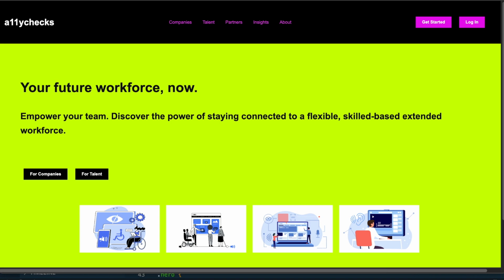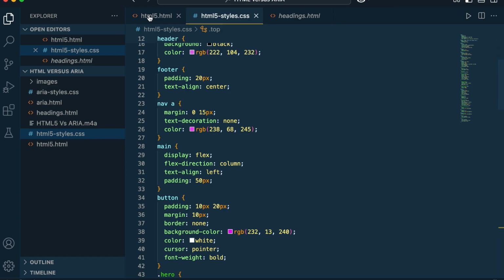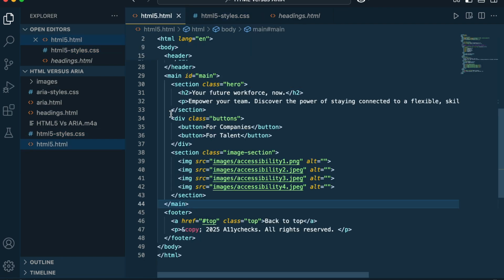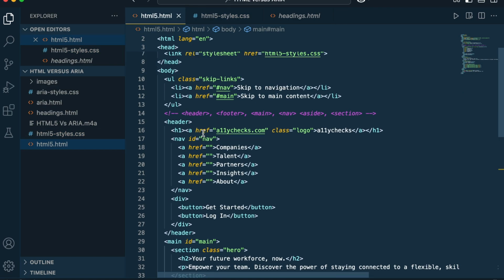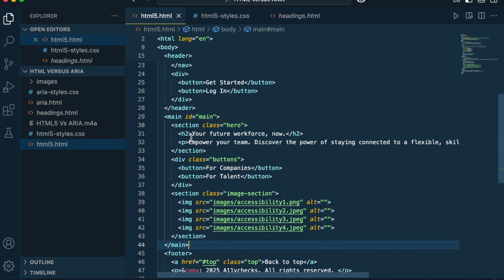And if I go back to my code here, we have an H1 defined here, and then there is an H2 in the main. So each major section has an H2 representing the primary topics, and in this case we have an H2 here.